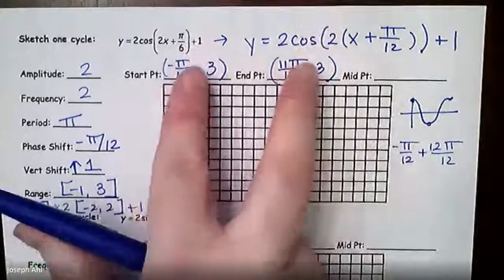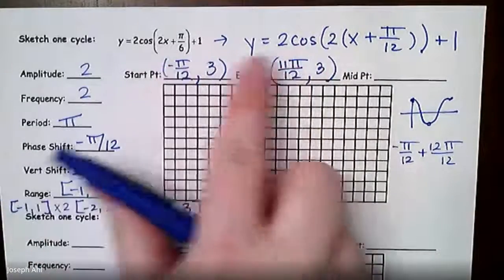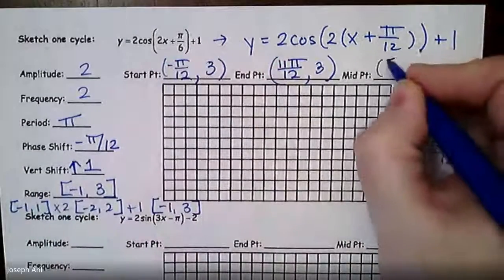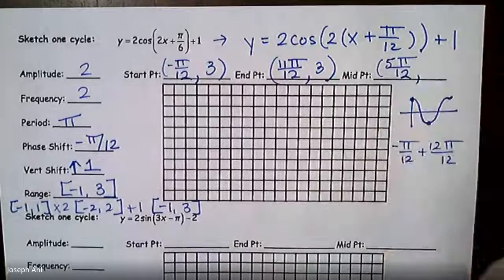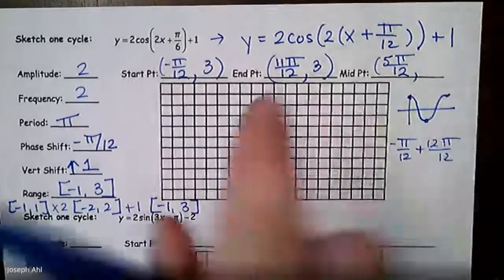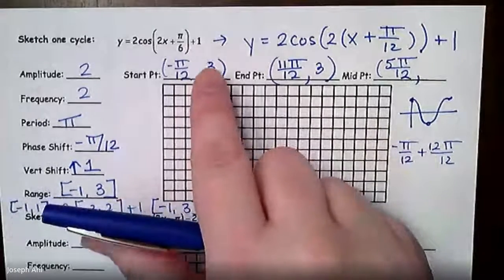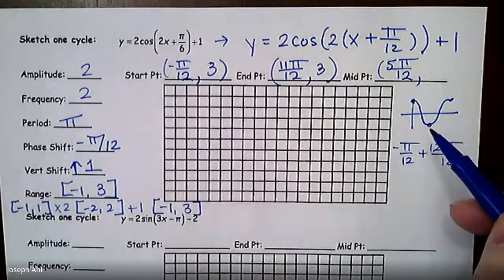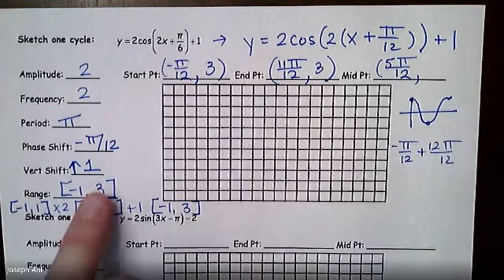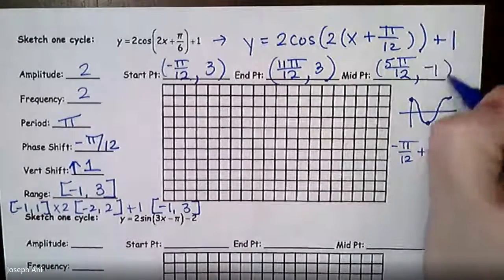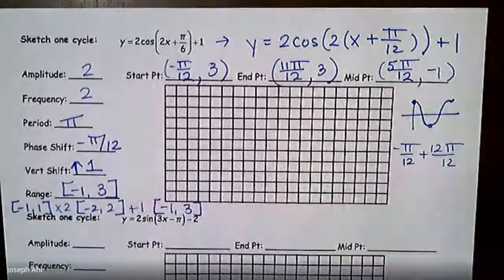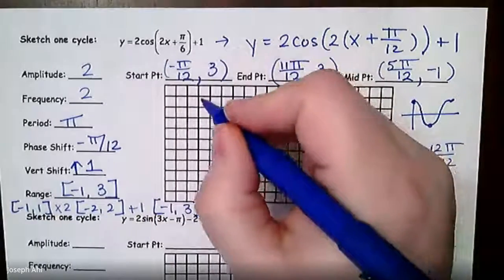All right, last thing we have to ask ourselves is what's midway in between -1 and 11? You average those numbers, you're going to get 5. Okay. And then last but not least, what's the y value of the midpoint? This we have to be a little bit careful about. For sine, if you look back at the last example, all the y values were the same, but look at the y value for this midpoint. It should be the lowest point in the range, which is -1. So we do want to be careful that we identify this correctly. They're not all the same across for the y values, especially in the case of cosine.